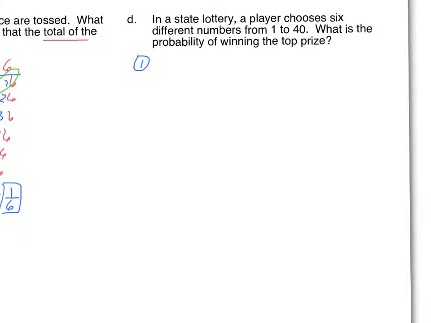And once you choose a number, that number is taken out. But couldn't I grab a handful of numbers, right? So how many numbers do I have to choose from? 40. And I'm choosing how many? 6. Does order matter? No. The order of my numbers doesn't matter. How I write them down does not matter. That's still a winning hand.